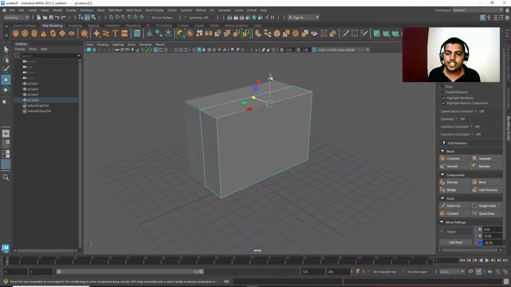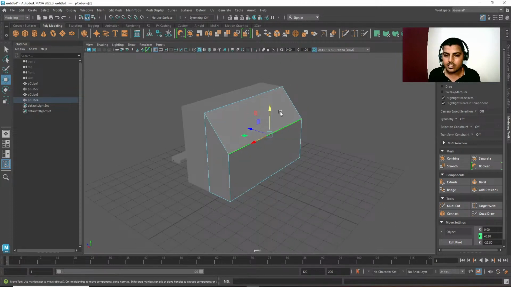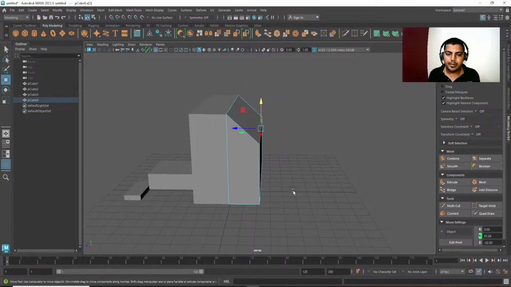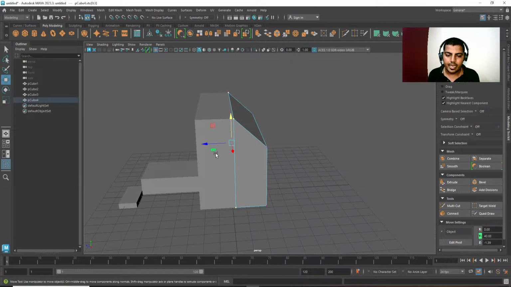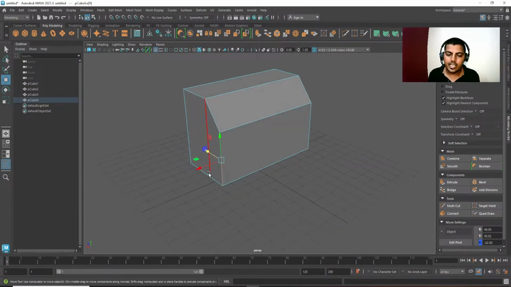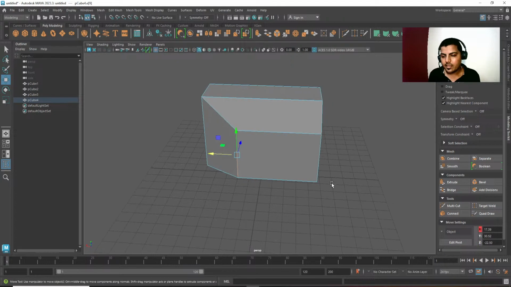I'll select the edge and move it down according to our reference. I'm looking at it on the other screen. Okay, that is enough slant that I want to get, and I think I made it a bit bigger, so I'll move it back. I just selected the vertices. If you were not able to see it, I just moved it a bit back. Yeah, I'll select an edge again. I'll move it here, and this one as well.